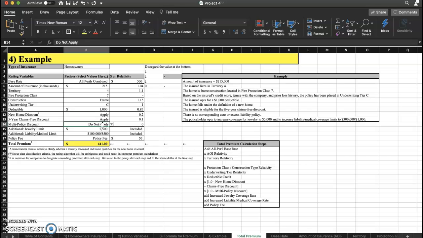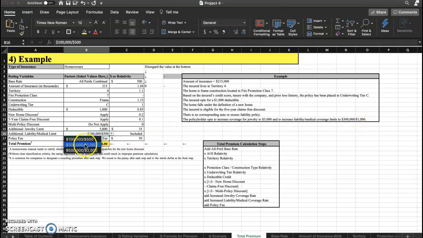And for the multi-policy discount, there's no corresponding auto or excess liability policy. So we do not apply that. The policyholder opts to increase coverage for jewelry of $5,000, so we put $5,000 here, and increase the liability medical coverage limits to $300K and $1,000.